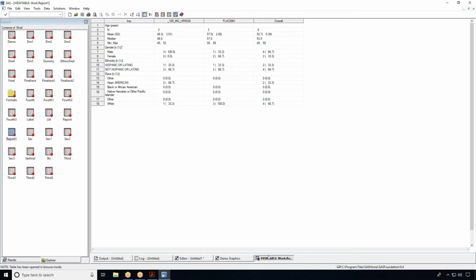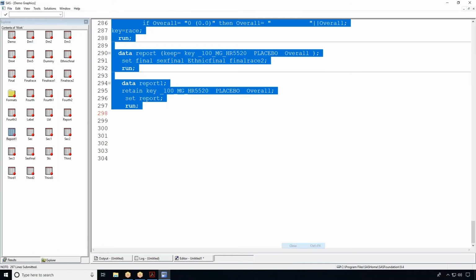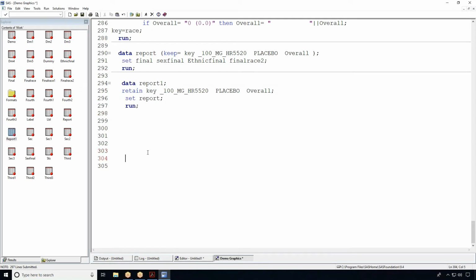Now I will go for reporting this dataset by mentioning proc report, with data equal to your dataset name, that is report1. I don't want to create any window, so nowd.